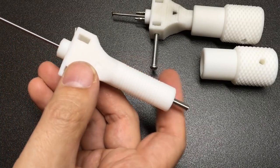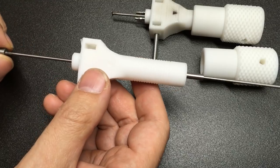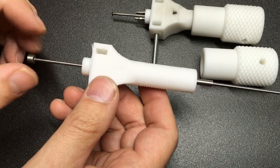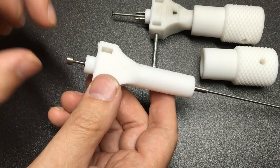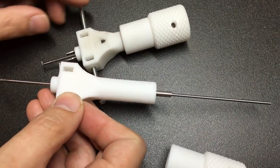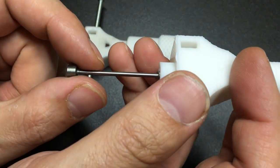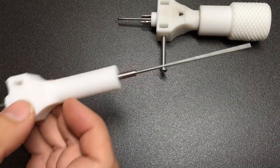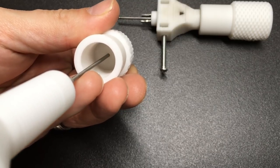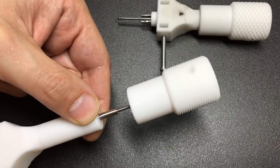The tubular steel acts as a bit of a depth stop for the top and as a strengthening agent, but more importantly as a guide for the tensioning tip — made out of an ejector pin — to slide up and down through it. If it were rubbing directly against plastic, that wouldn't last very long and would provide particularly poor feedback. So it has a structural element and a practical purpose for guiding the picking tip. The ejector pin has to be cut down to size and the tip ground to a picking tip shape.